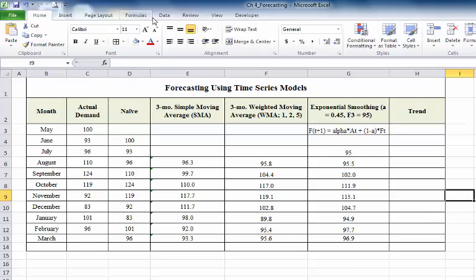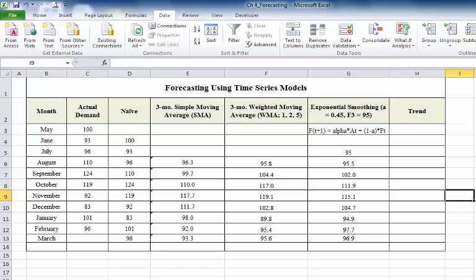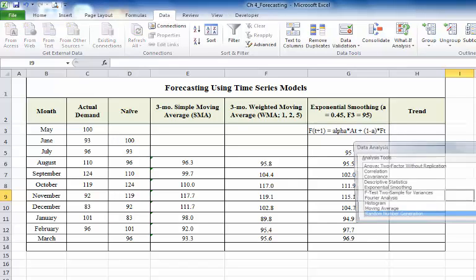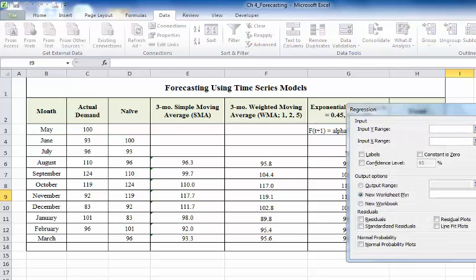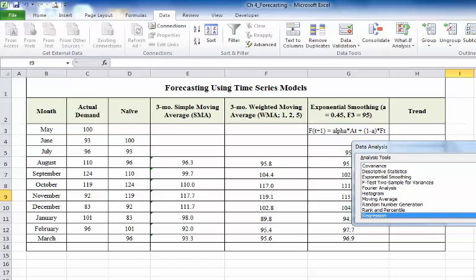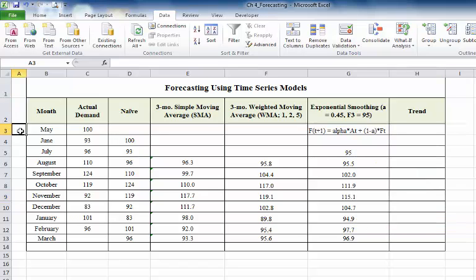For trend, we'll go into data analysis and choose regression. Actually, one thing we need to do before we do all this is give a serial number here. Our computer cannot understand what is May, June, July. It only works with numbers. So I have 10 months of actual data.